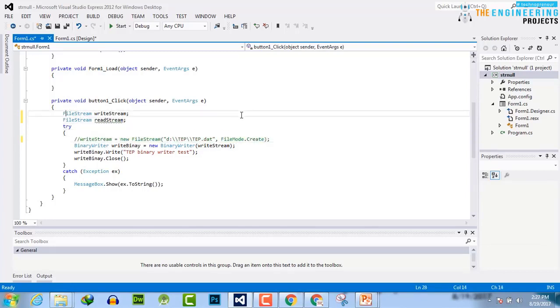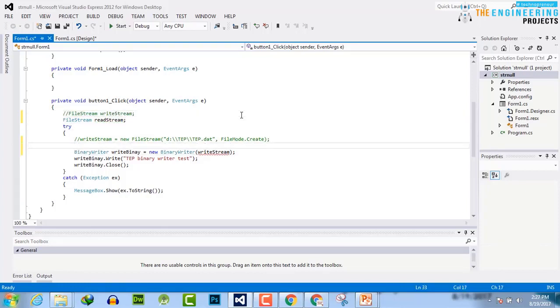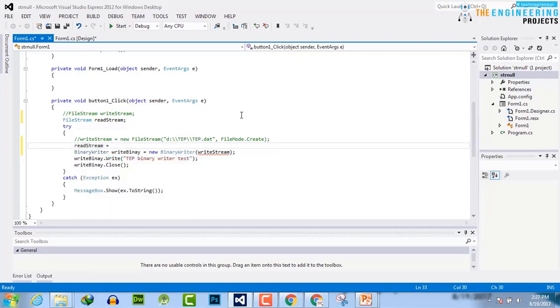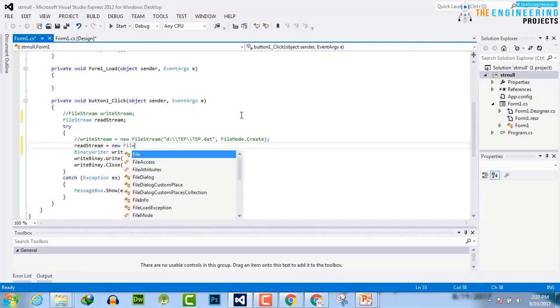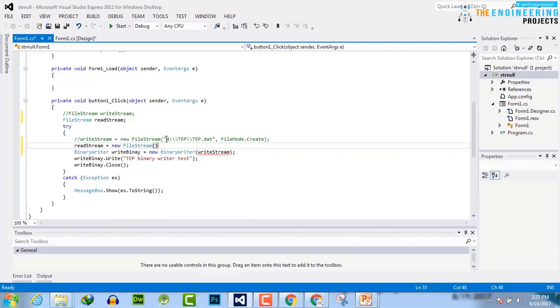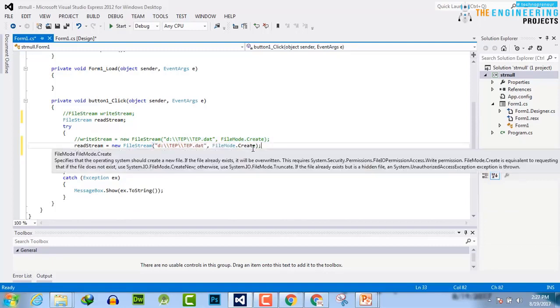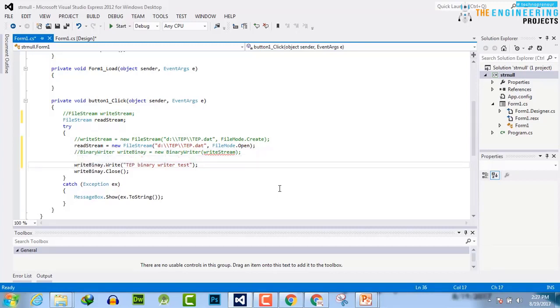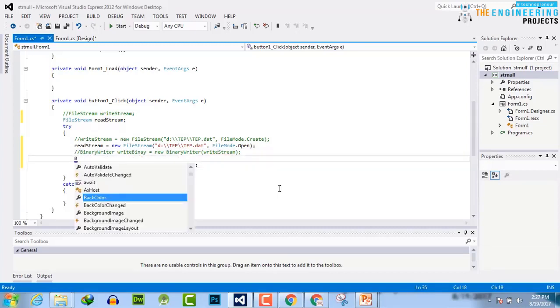Comment these. readStream is equal to new FileStream, the same path, but the file mode will now be Open. Create the binary reader class.